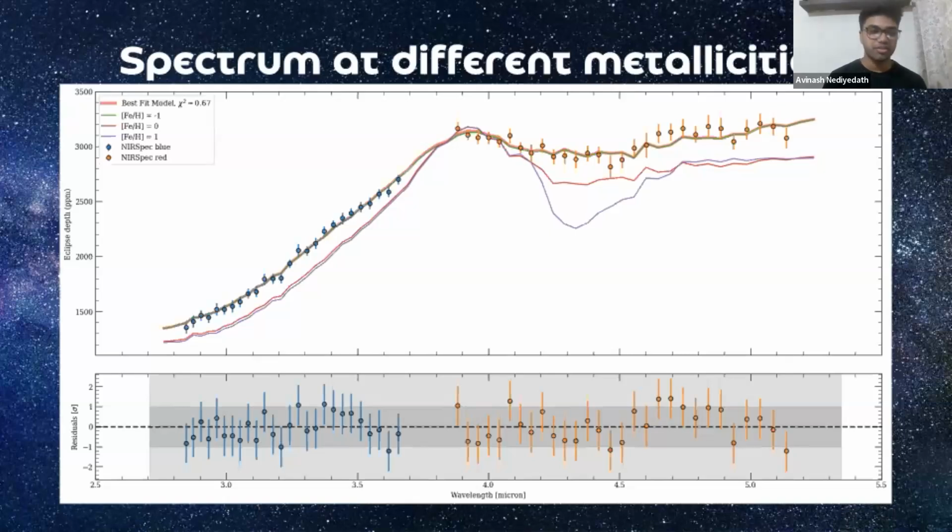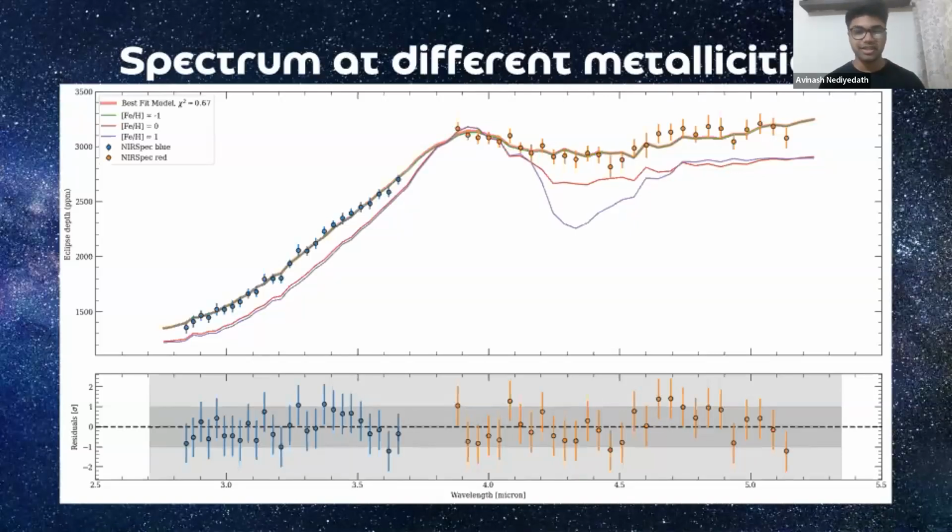Whereas the moment you change the metallicity to 0, which is very similar to our Sun, the spectrum of the star will exhibit absorption lines which are almost the same characteristic of a G-type star. And when the metallicity is further increased to 1, which is 10 times solar, it means there is a significantly higher abundance of heavy elements. So I am assuming that these dips could be for molecules like carbon dioxide, methane or H2O.